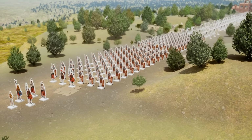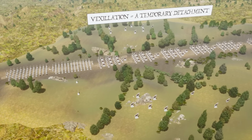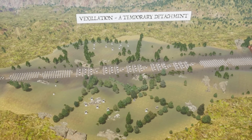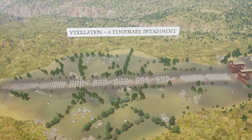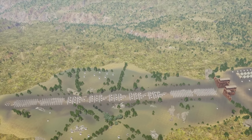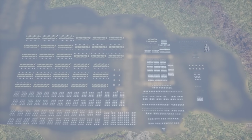This group was largely self-sustaining, underscored by the presence of cohort camps in archaeological records, which are significantly more common than legionary fortresses. When the need arose, one or more cohorts were grouped together into ad hoc units known as vexillationes, effectively a legion in miniature. These were the most common strike force in the Roman Empire. Often 2 cohorts would be sent out under a single commander, numbering about 1,000 men, which could effectively solve any problem quickly and efficiently.